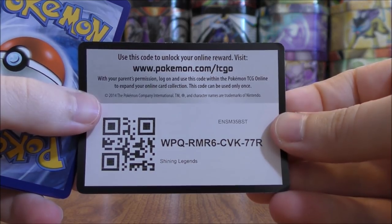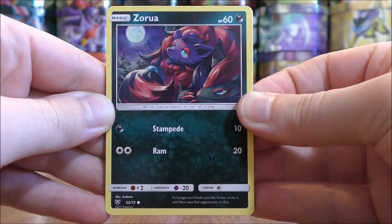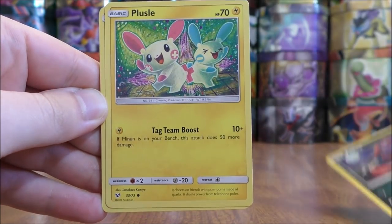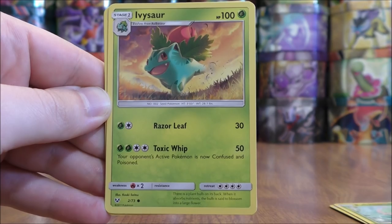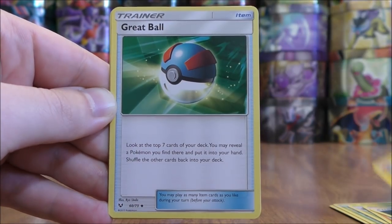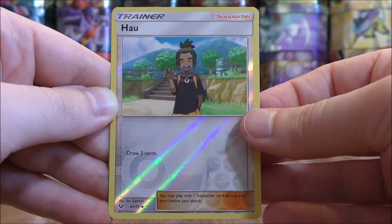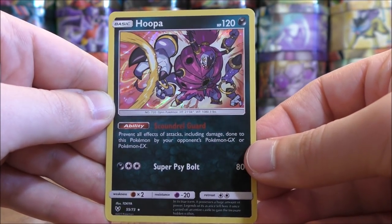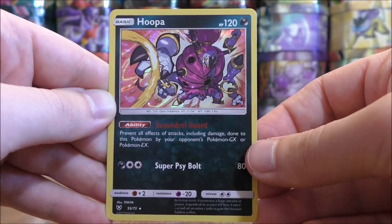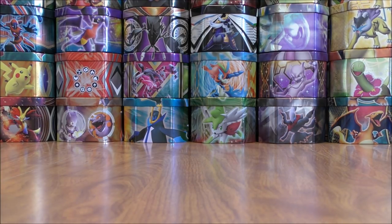Shiny Rayquaza pack now. This pack starts with Zorua — Zoroark GX has a great ability called Trade, very good for drawing cards into your hand each and every turn. Plusle, Bulbasaur, Ivysaur, Stunfisk, Darkness type energy, Electrode, Great Ball, Double Colorless energy — an excellent special energy card. Reverse Holo of a Hau, which is an uncommon. And the rare would be a Hoopa. I am not a big fan of this card — a lot of people build almost troll-like decks with Hoopa, since if you are using GX and EX cards as your primary attackers it's very hard to take down Hoopa.